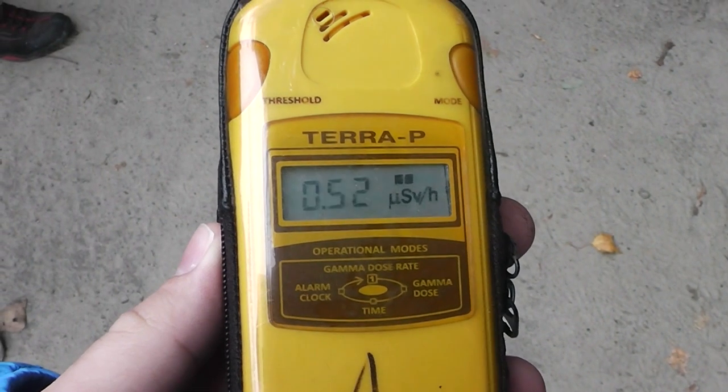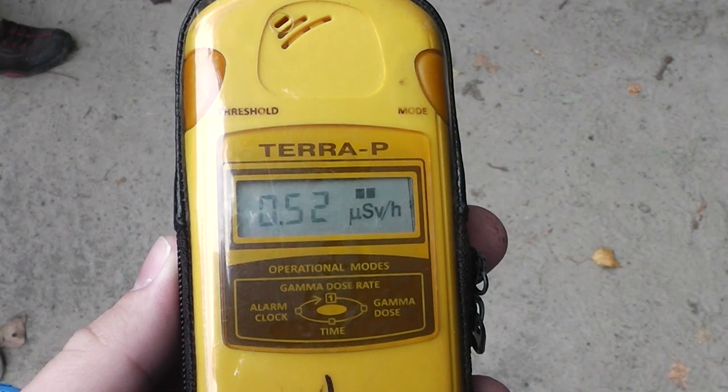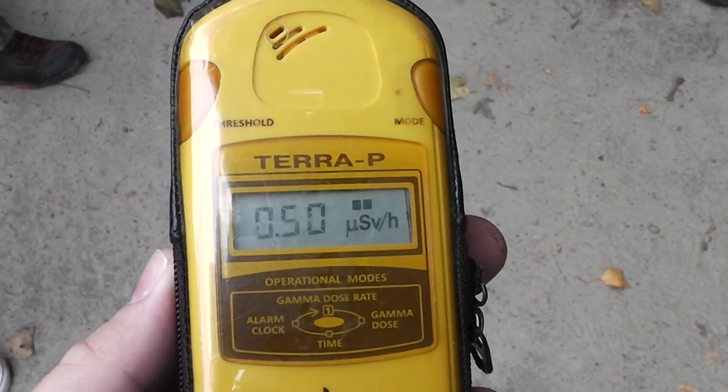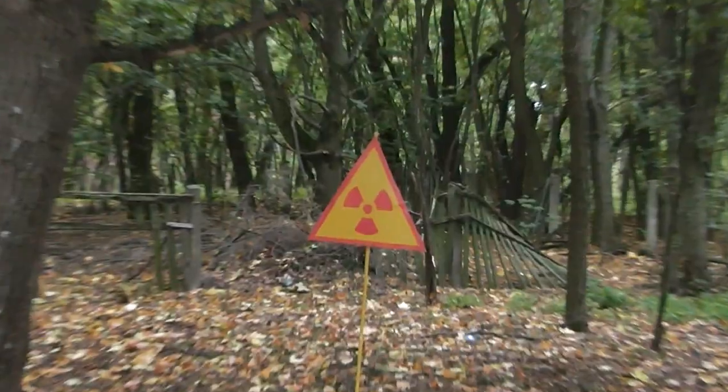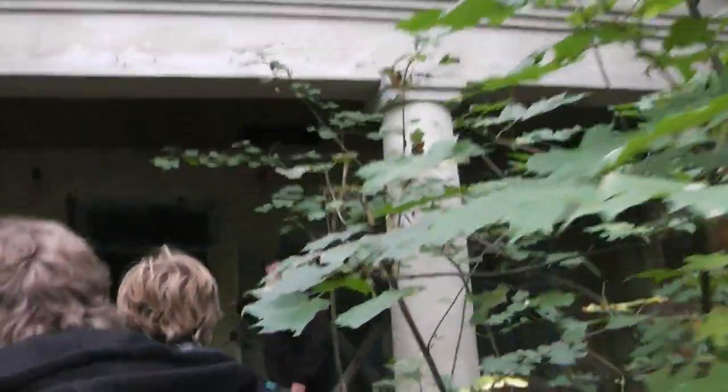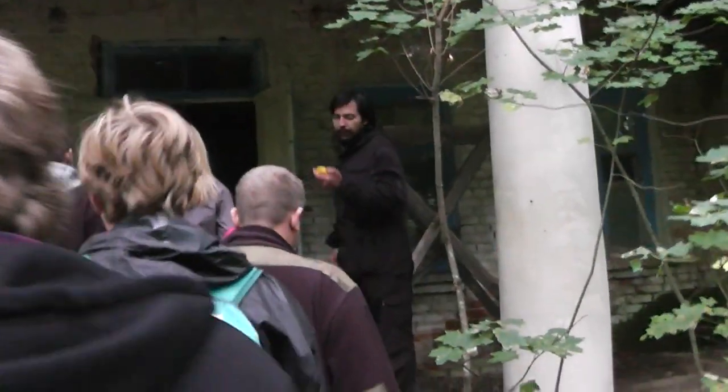Well, it's very high. For example, in India, I have been on this place in the state called Kerala. There is a natural level like 1 microsievert. It's normal. In mountain, you can enter. A few minutes, look around. It's clean inside because the windows were closed, so a little dust.